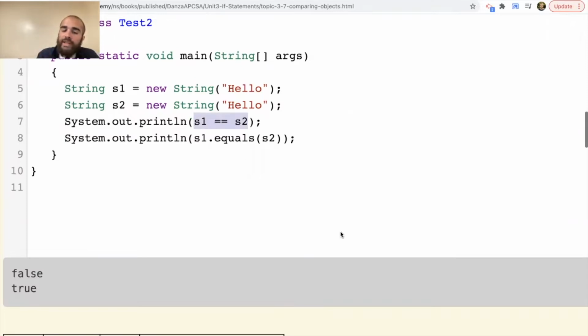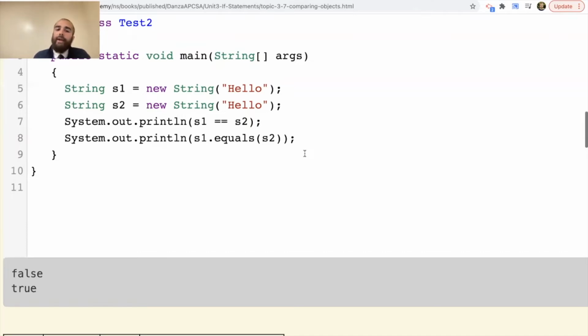The double equals says, are these two the same thing? And the answer is no. But dot equals said, hey, what the string says, is hello the same as hello? Yes, that is true. So it's something to be aware of and make sure we're using the proper one.